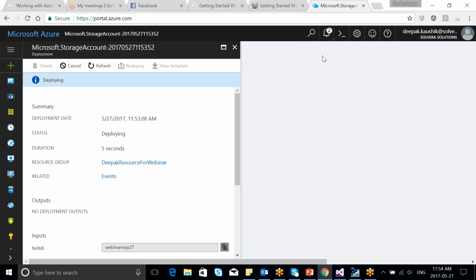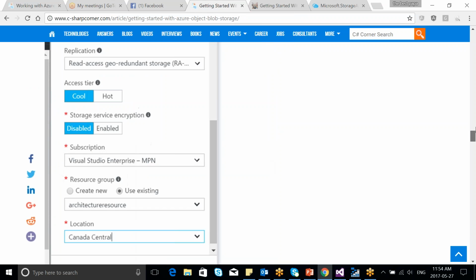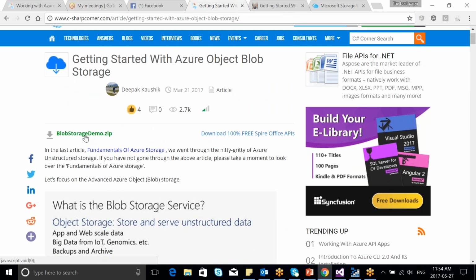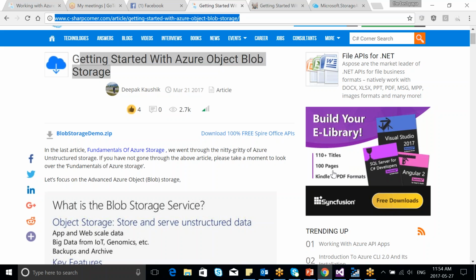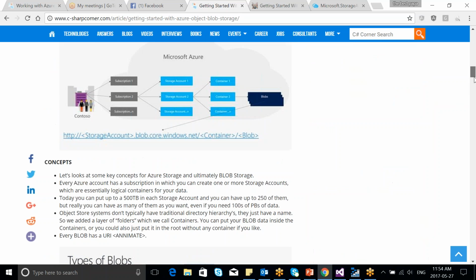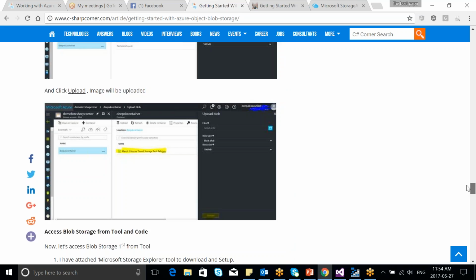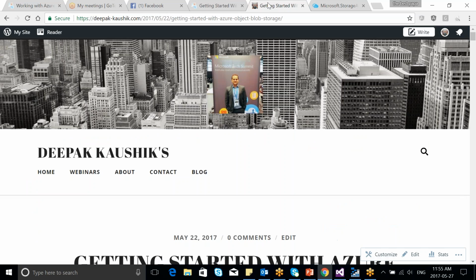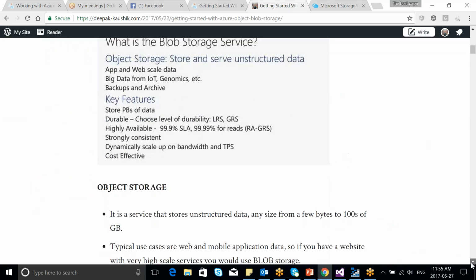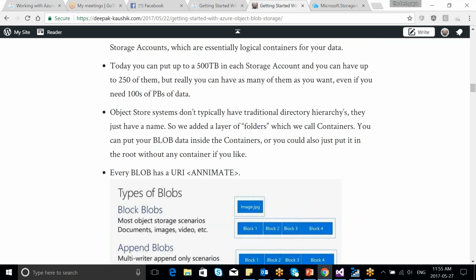Meanwhile, it's deploying. I would also like to share, if you want to do it practically or download the code, this article is published on C Sharp Corner. I am sharing that URL in GoToMeeting also. You can have all the details from there, so that if you want to increase your understanding, or practically implement it after a week or month or any time, you will find the details. Or you can visit deepakosik.com, where you have the same resource, same data. You can send me questions, and I'm happy to help.